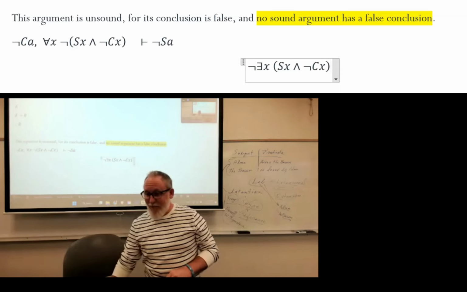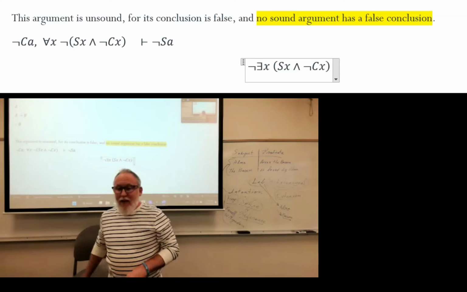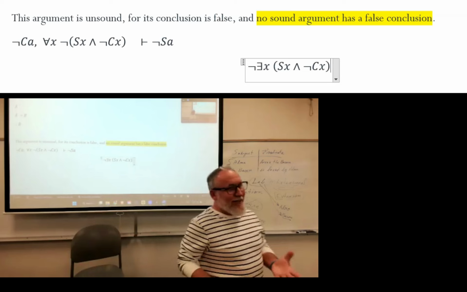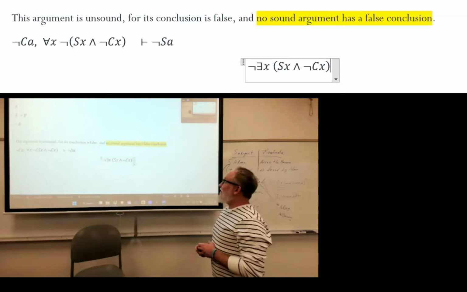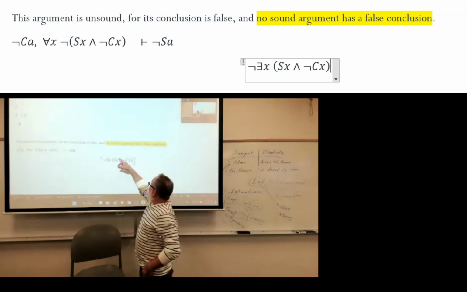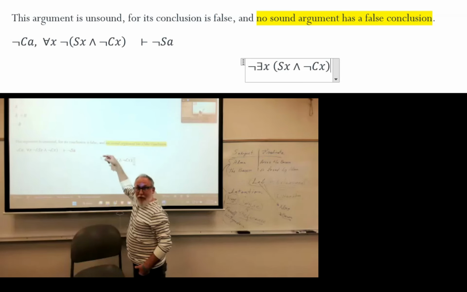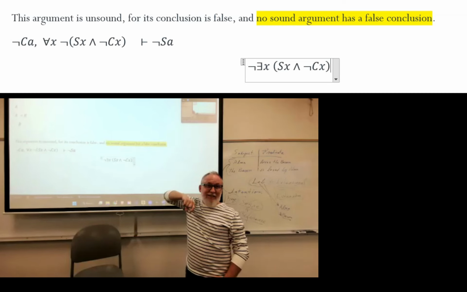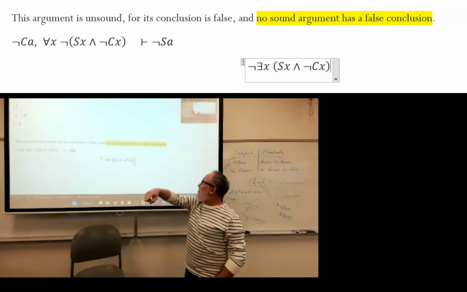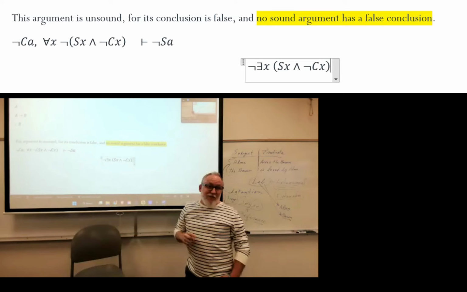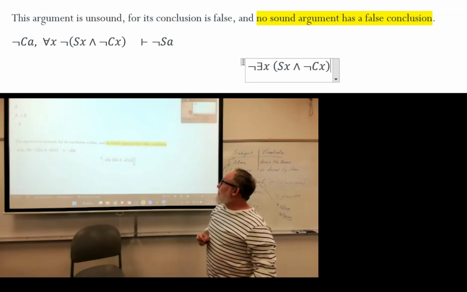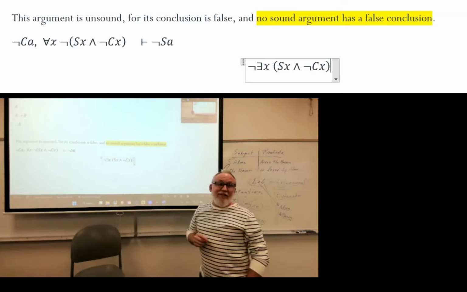That's the thing, because you see the word no, so you right away think, hey, the first thing I need to write down is negation. Okay, then you got to think not exists, does not exist. So there is no, so you might want to sort of throw in there is. There is no. There does not exist a sound argument that has a false conclusion. And that rings out as existential to you, to your ears.